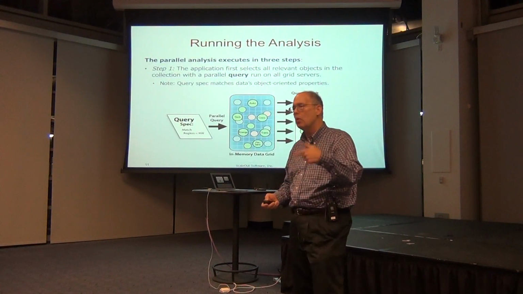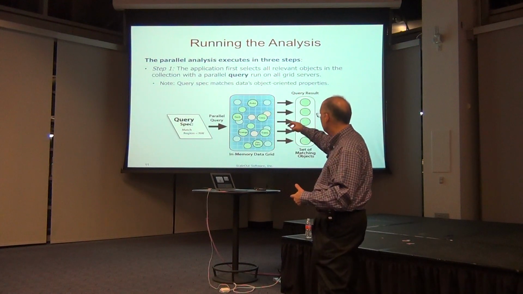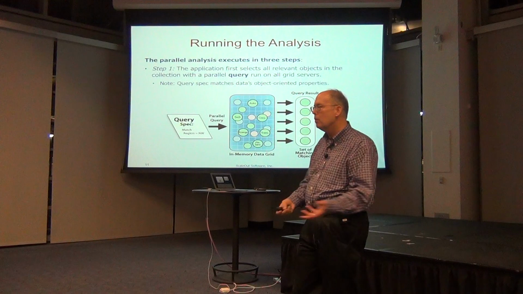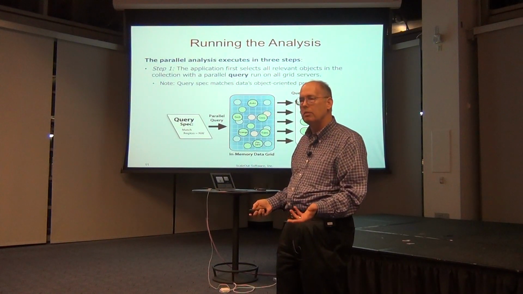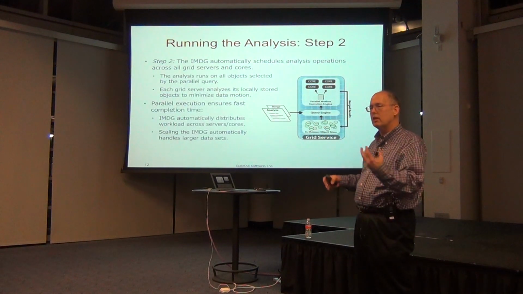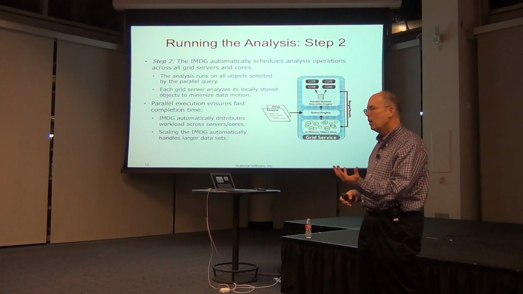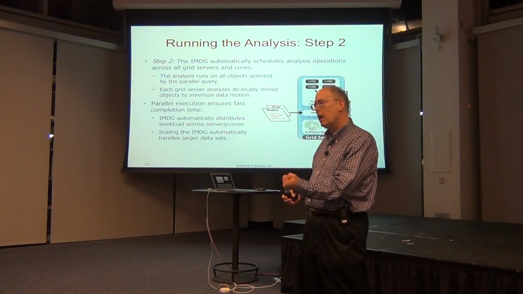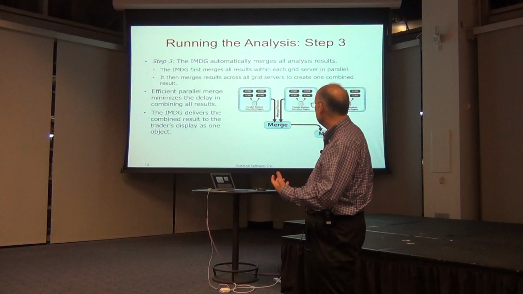First, let me tell you a little bit more about PMI and how it works. The first step is a parallel query specified by the user, and that is applied to all the servers. It generates a pool of objects. So you wouldn't do this in Hadoop MapReduce, but you would do this with PMI. The next step is that on every grid server, the selected objects are put through the equivalent of the mapper multi-core execution engine, which produces results that are then combined down to one object. And then in the final step, all of the combined objects are merged together.